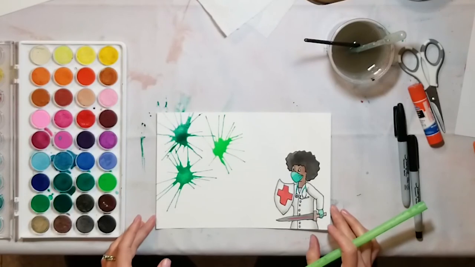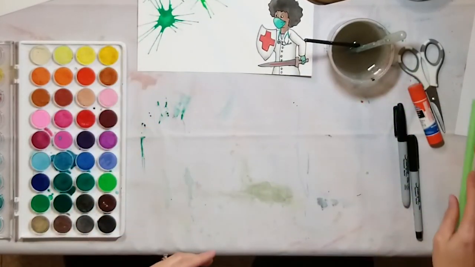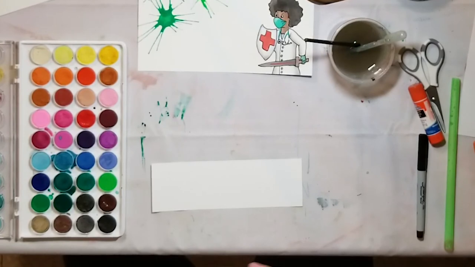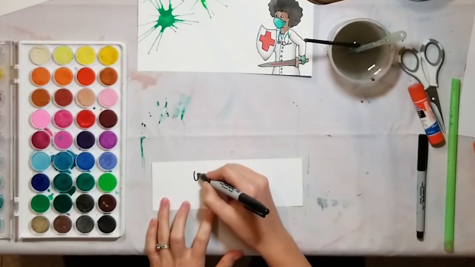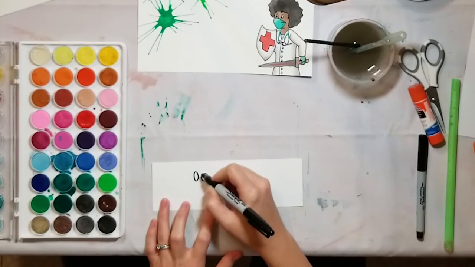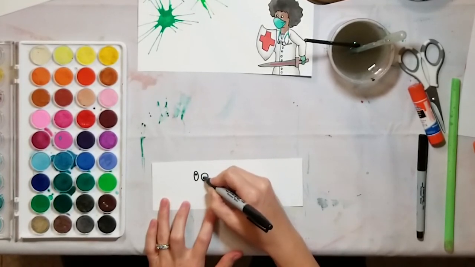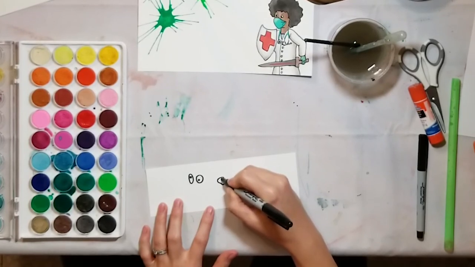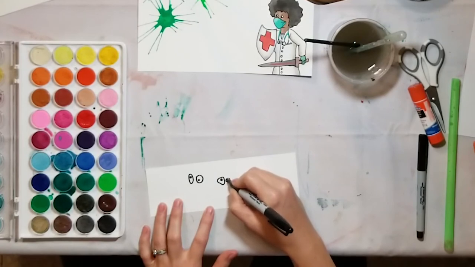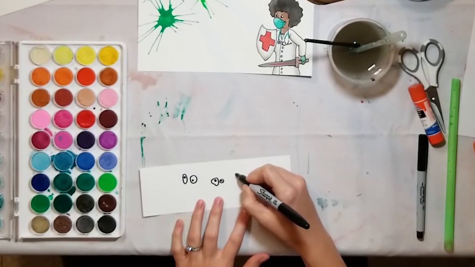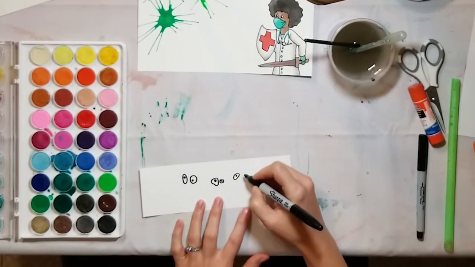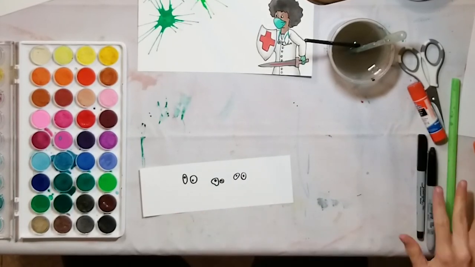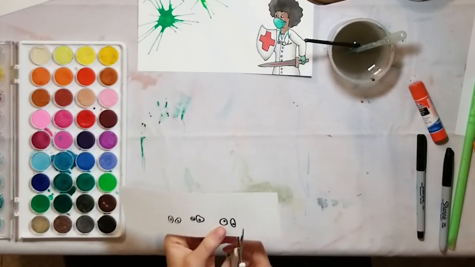And while they are drying, we're going to create the eyes for those little germs. So you can grab just a piece of scrap paper. You don't need very much. A little piece is fine. You're going to draw a variety of circles. They can be different sizes and shapes. I'm going to draw a tall skinny one, kind of round one. And you can put dots. They don't have to be looking in the same direction. These germs are confused because the doctors are really getting them. This one's going to be kind of goopy shaped. Maybe a really tiny eye. I'm using Sharpies, but you can use really any kind of drawing device for this. Alright. Those look confused and funky. And then you want to cut those out.